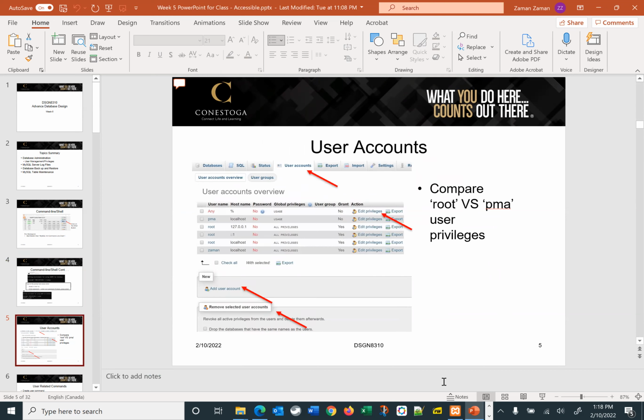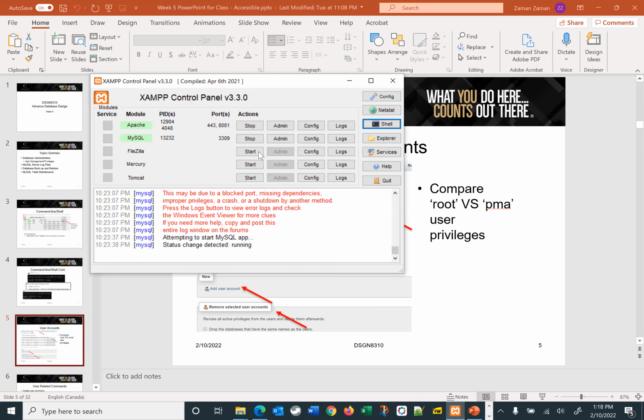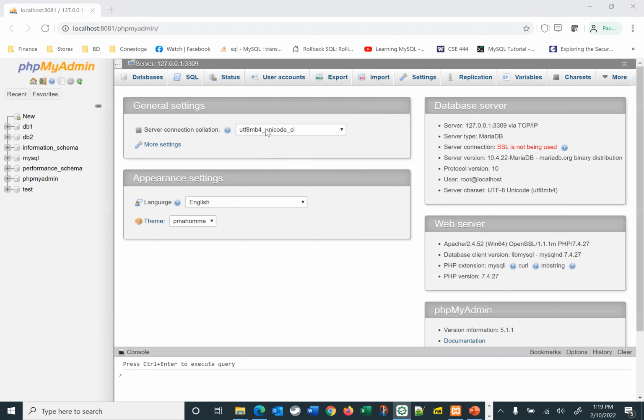Now, this is the screen we can see from phpMyAdmin. If I click here, it will bring us to phpMyAdmin. Okay, you can see this tab, user accounts.